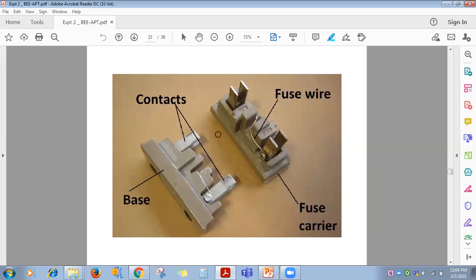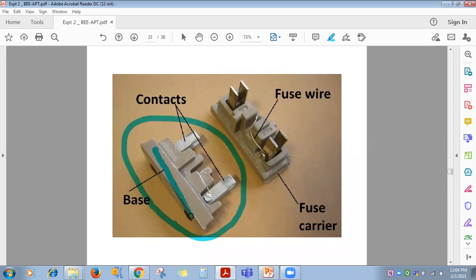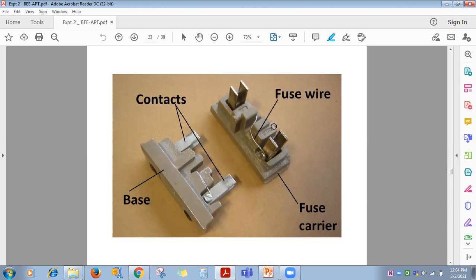So this is a rewirable or Kit Kat fuse. All of you can see, one is the base, another is the cap. This one is the base. The outer material is porcelain. This is the cap, and this one is also porcelain. On the cap, all of you can see, this is the fuse wire. From this end up to this end, it is fuse wire. This fuse wire is made up of tin and lead alloy. It is fixed on this cap, and this cap you can fix to the base.